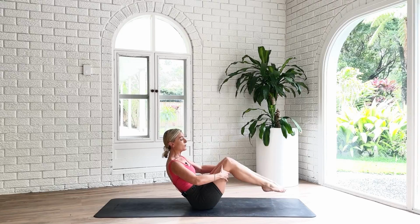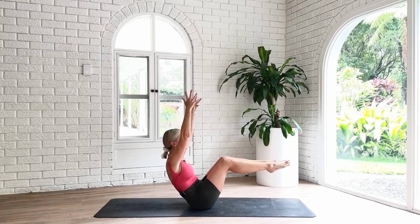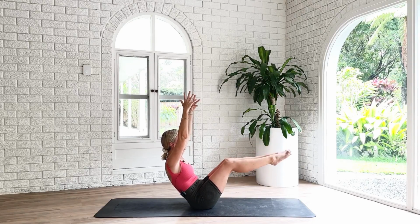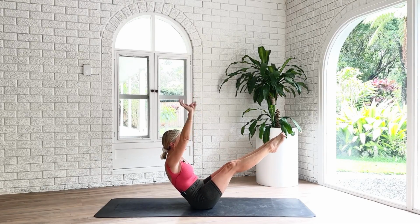If that's too much for you, it looks like this. Feet on the floor. Otherwise, extend and bend from tabletop. A little bit more, reach the arms to the sky. 4, 3, 2, last one, little hold if you like. It's a hold down here, a hold here, or a hold here for 4, 3, 2, and 1.